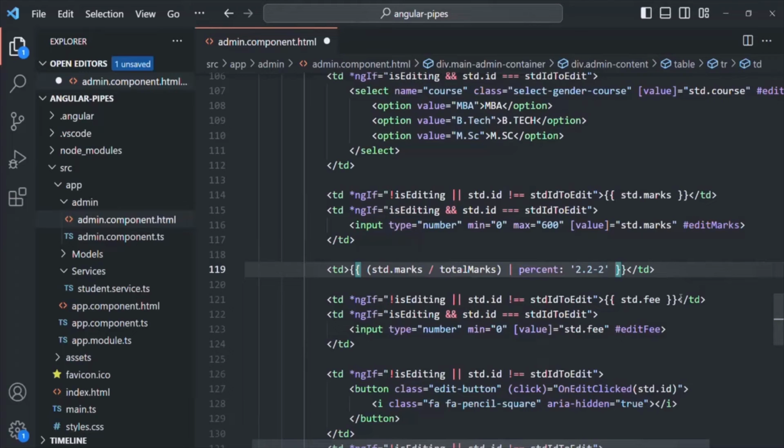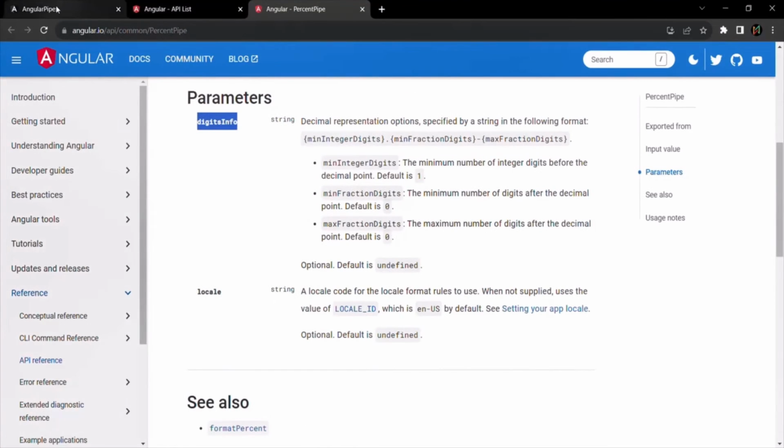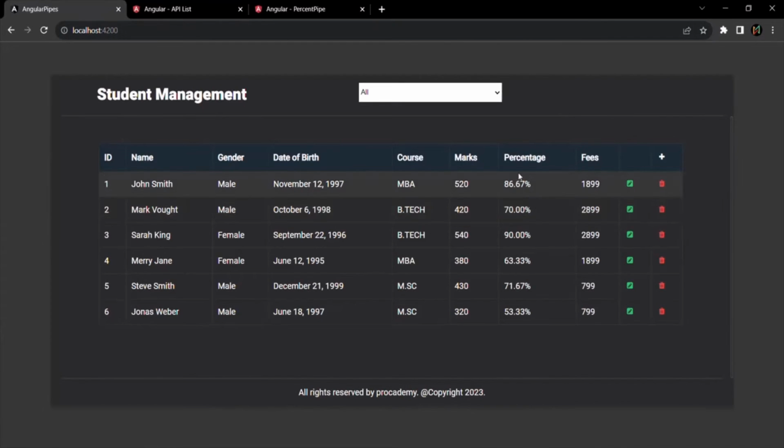Okay, if I save the changes and go to the web page now, and let's go to our application, you will notice that the percentage now also has a decimal point, and after the decimal it has 2 digits. Since we have specified the maximum number of digits after the decimal as 2, it is only displaying 2 digits after the decimal.